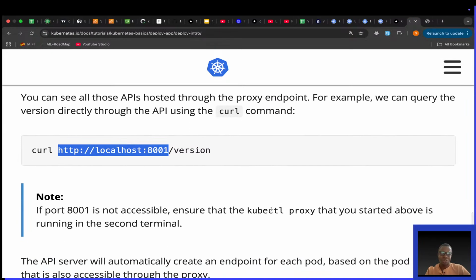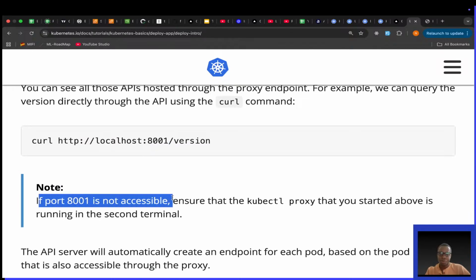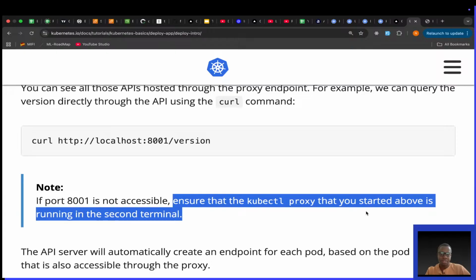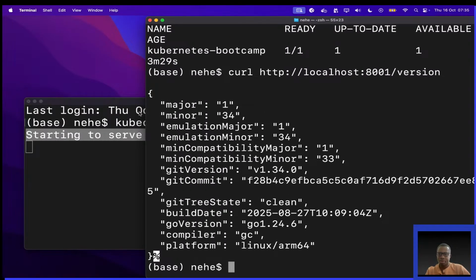Now let's go ahead to the next part. It says note, if port 8001 is not accessible, ensure that the kubectl proxy that you started above is running in the second terminal. And that's what we are doing. We run it. Where is that second terminal? It's right here.